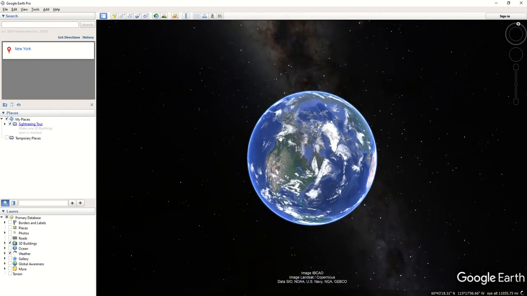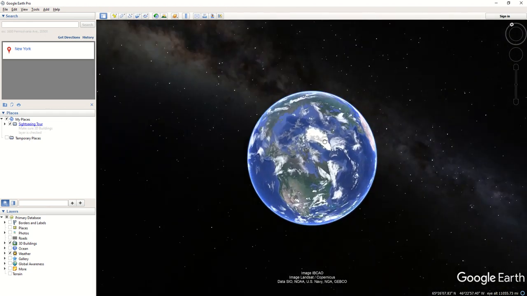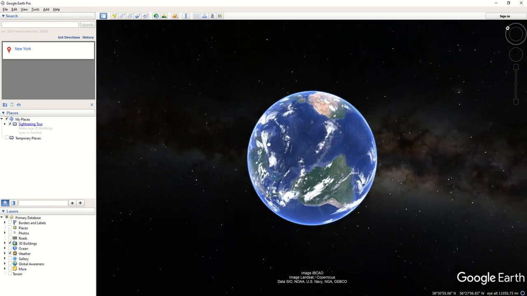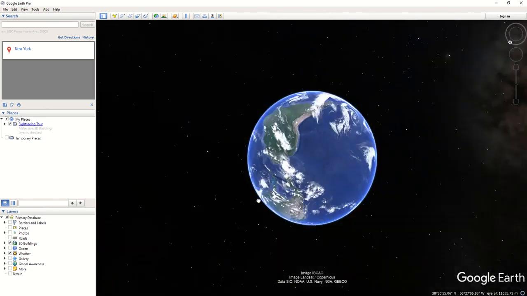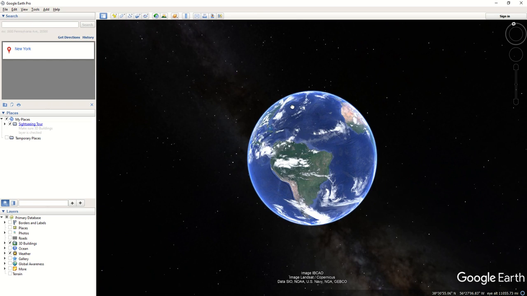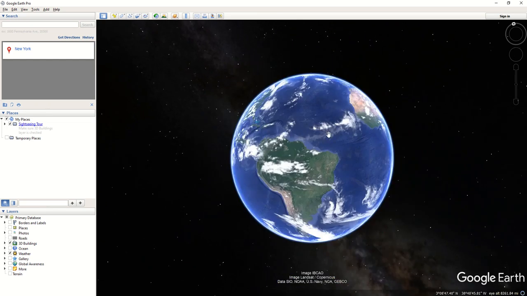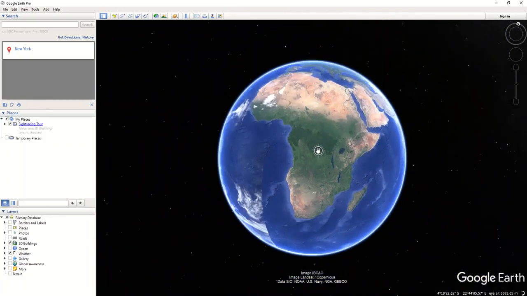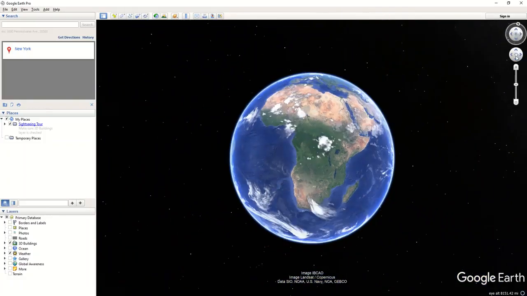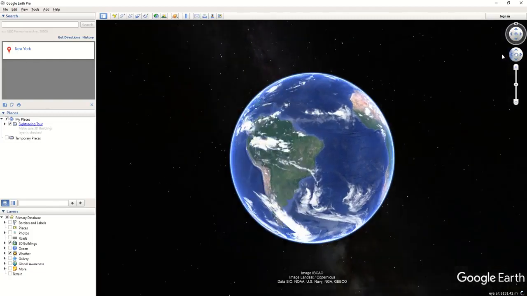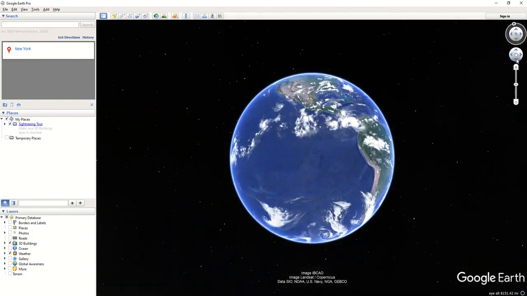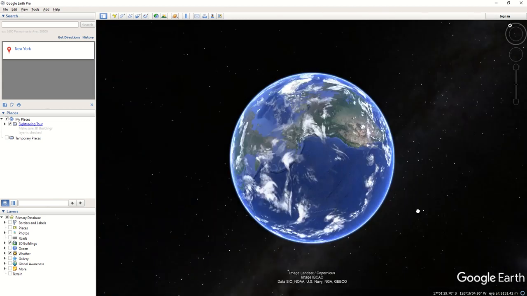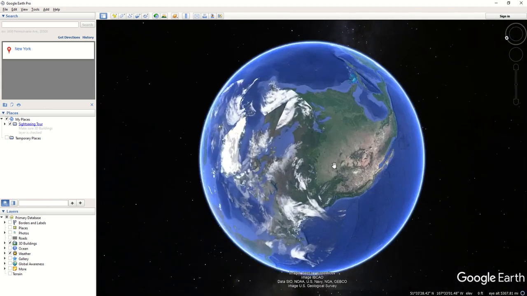Now, what is the benefit of using Google Earth or Google Earth Pro? Google Earth helps us to learn geography of our planet, and about places of our planet. Now we have some certain tools here. Click to move around. Of course, I rarely use this because I can also do it here. I wanted to show everyone a trick.